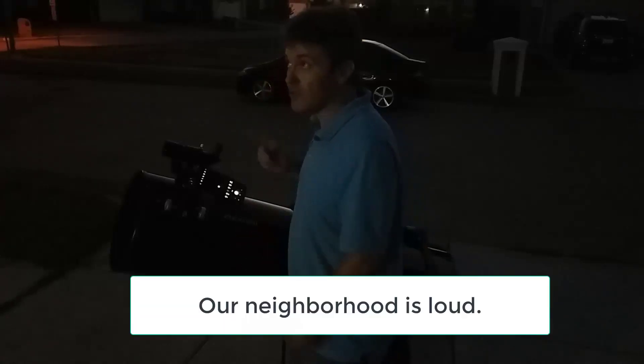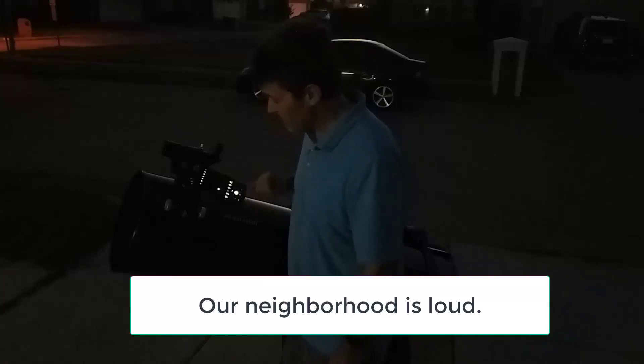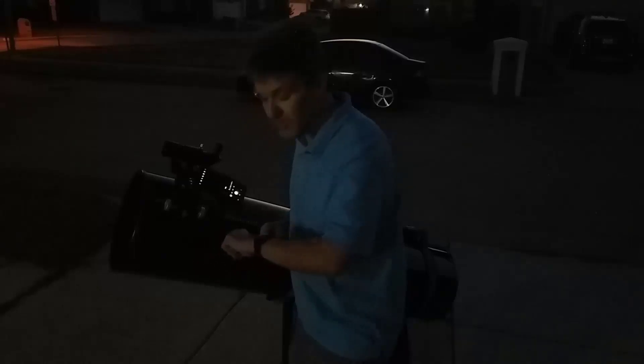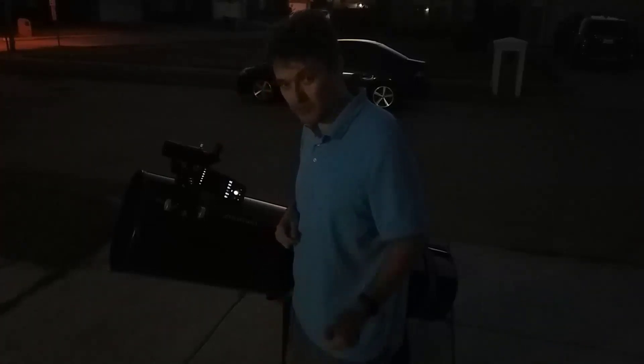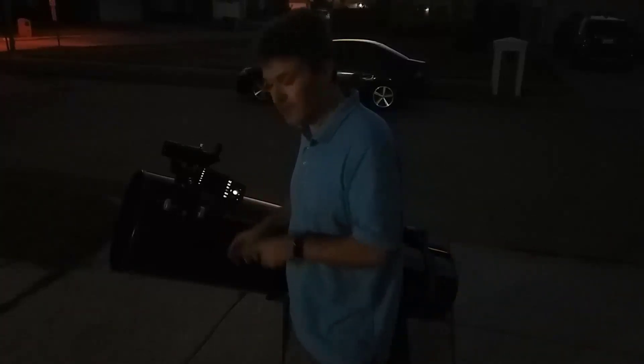We've got it all set up. I've just test focused it on Jupiter. I have the ISO setting at 800, the shutter speed at 350, and you can see Jupiter on the screen. In about two minutes the space station is flying over. We're going to start tracking it — I have to make sure the viewfinder is always on the space station. My helper, my daughter, has the Bluetooth button and she's going to take a test picture right now. It's working. We're ready to go — just waiting for the space station to pop up over the horizon. Wish us luck.